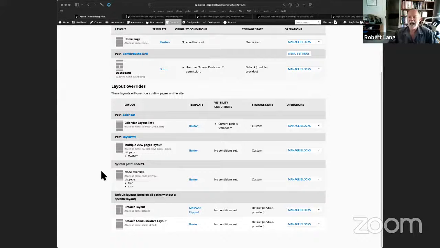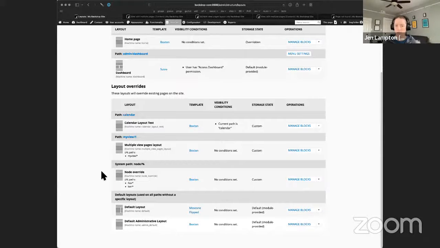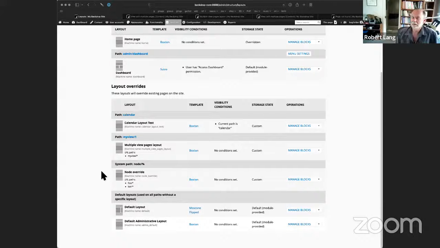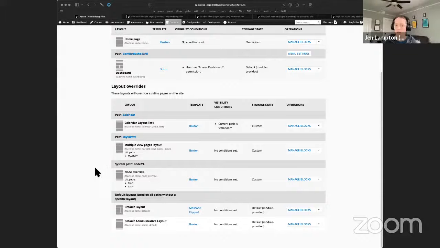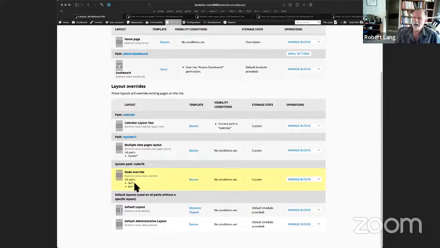No. I mean, adding a URL path entry can only increase the number of paths it applies to, but it may not increase it as much as you might think. Well, if node/% is already all nodes, and you can't ever load any pages that aren't nodes, then adding URL paths would have to restrict it. No, because it's not going to be able to get anything else. And so it's already 100% of node options. Right. And URL path doesn't.